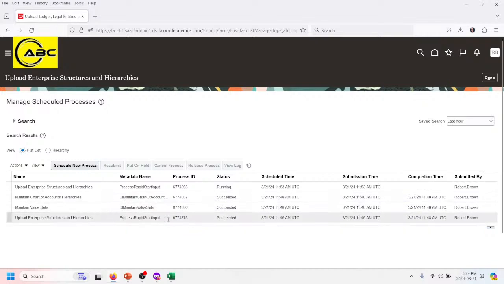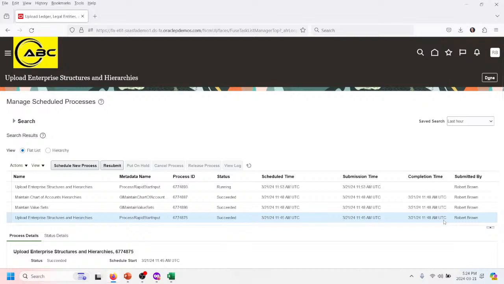So if you see this, the process was submitted at 11:45 a.m. UTC time and scheduled at 11:45, and it completed at 11:48 UTC time.